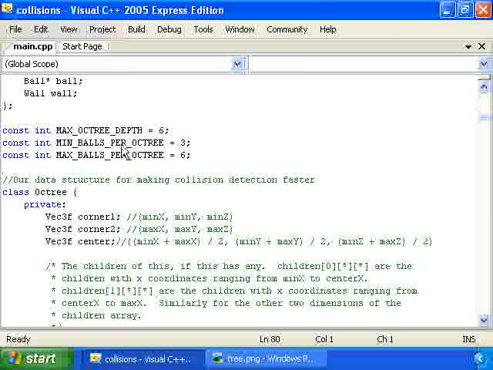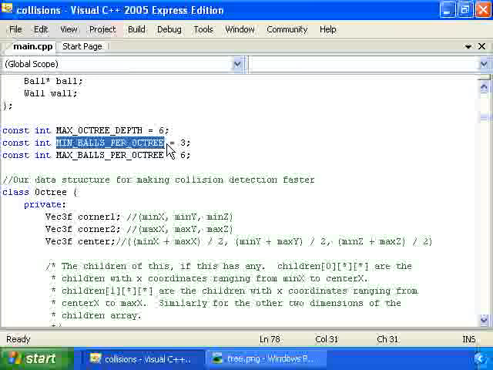And actually I'm going to have this thing right here, min balls per Octree, which is going to make it so that if we remove a ball from an Octree, and then we bring it below this number of balls right here, then we're actually going to undivide that particular Octree. We're going to just make it into one cube instead of 8.